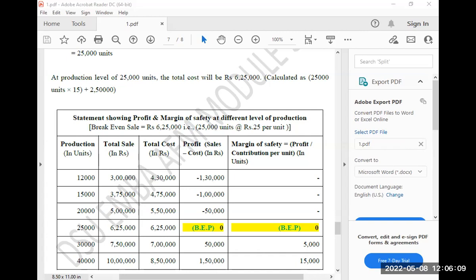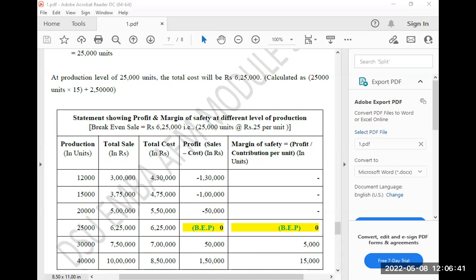How much profit are you expecting now? 2 rupees per unit means total profit expected is how much? You are expecting 2 rupees per unit selling profit. If that is the case, how much amount will you get as profit? 4,20,000 will be the profit. So apply the formula I gave at the first: fixed cost plus desired profit divided by contribution per unit. If you apply that formula, you will get the answer.